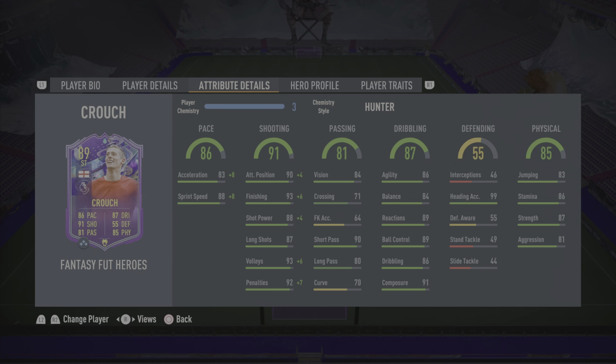Heading into the attribute details, I've gone with the Hunter chemistry style, obviously to boost the pace as much as I possibly can. So the pace is going to go up to 94. Shooting on the card does look insane with the Hunter. Attack positioning goes up to 94. Finishing is maxed out. Shot power goes up to 92. Long shots at 87 is more than good enough. Volleys gets maxed out and so do the penalties.